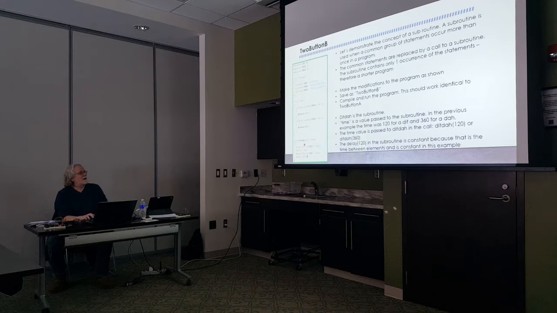So now I can optimize a little by calling a subroutine and passing it that duration. I created a subroutine with this one set of instructions, and instead of 120 or 360 being in there, I called it time. I pass the value of time to the data and it sticks it in there, and it works. So now I've eliminated 4 lines of instructions. And you can pass more than one value into the routine. You can only get one value out if you're making it equal to something.